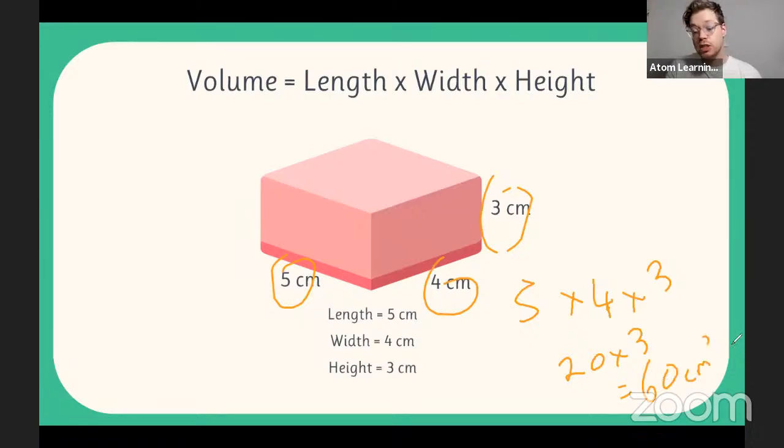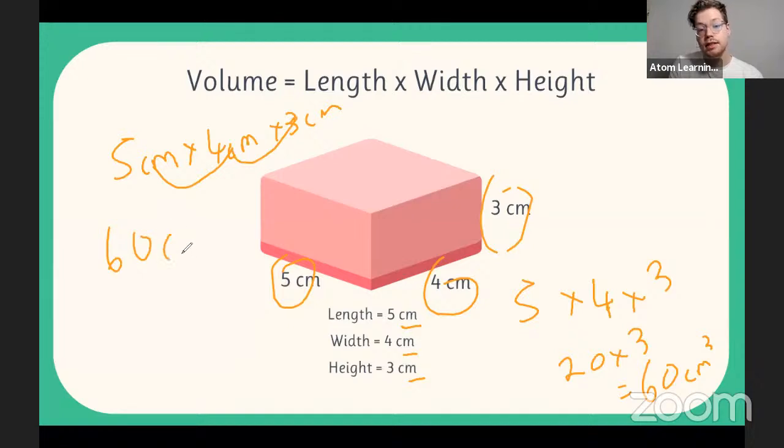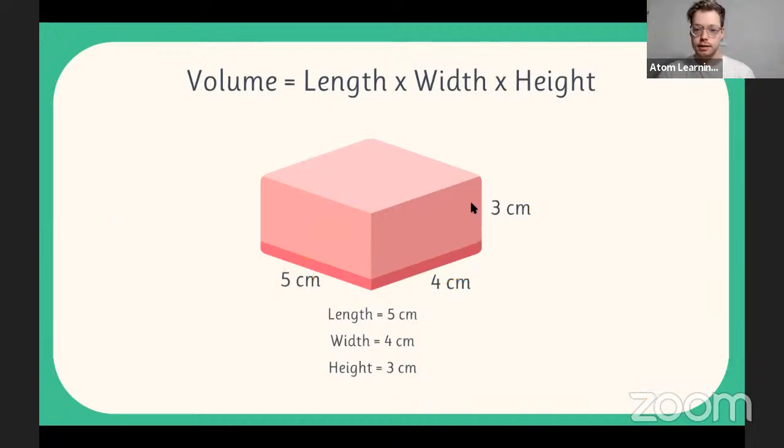Now, if you forget which units you need to pick, the way I remember it is, look, we have three sides, right? So we have 1, 2, 3 centimeters that we're timesing together. That means it's centimeters cubed. Because remember, we're doing 5 cm times by 4 cm times by 3 cm. So that gives us our 60, but we've got a cm times a cm times a cm, which gives us cm cubed. So just think of it like any number. Any number times by itself and times by itself again is that number cubed. Boom, we got it, we love. So that is how we do volume calculations.